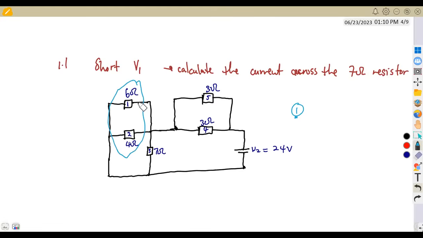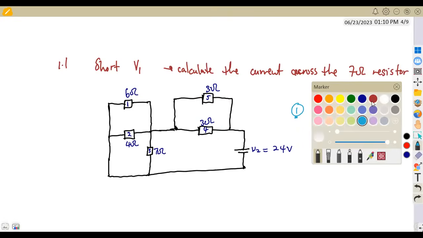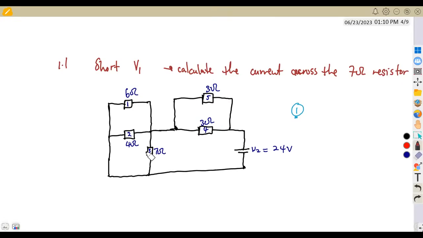If you check here, these two are in parallel. We need to combine. These two also are in parallel. We need to combine. So even if we try by all means to check the current that is going to flow across the 7 ohm, it is difficult for us, because here there's a flow of current from the voltage source, our positive. It branches to the parallel circuit. These two currents combine again at this point. At this point, the current branches to the parallel circuit, another one to the 7 ohm. So as you can see, there are so many currents that we are dealing with in this case.